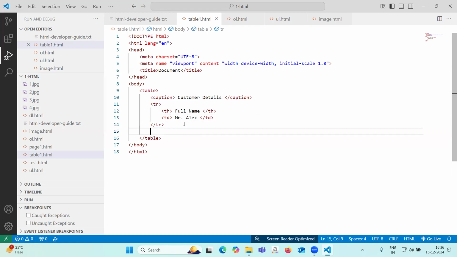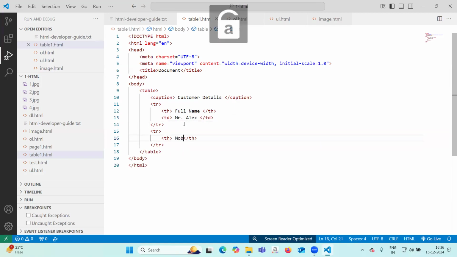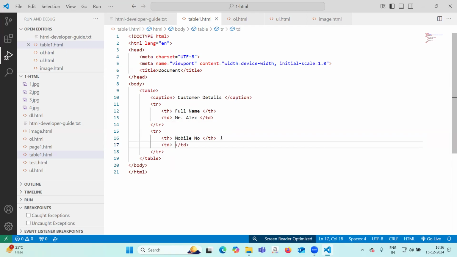Go for the next TR. Add one more TH. One number. Follow a TD here.